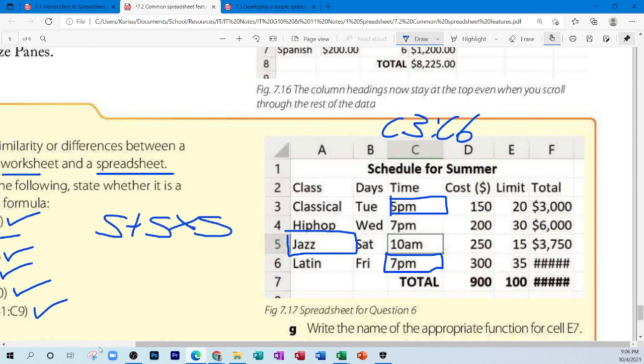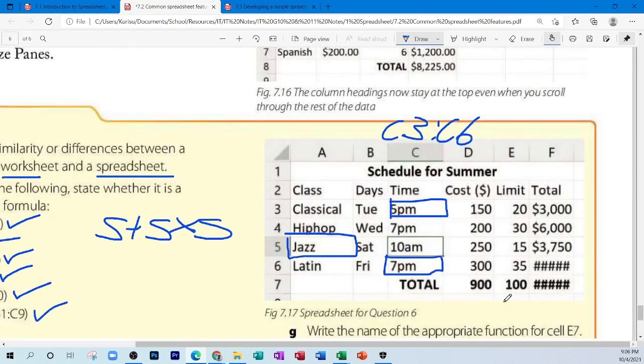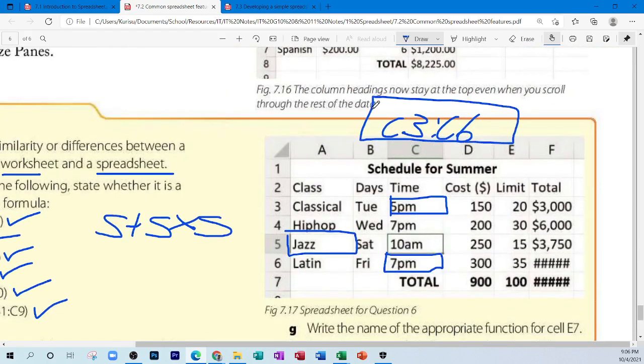So it's the default name we're talking about. So if we're ever asked what is the cell, or what is the range of cells, this is basically what we're talking about. What is the cell? Cell C3. Or what is the range? C3 to C6.